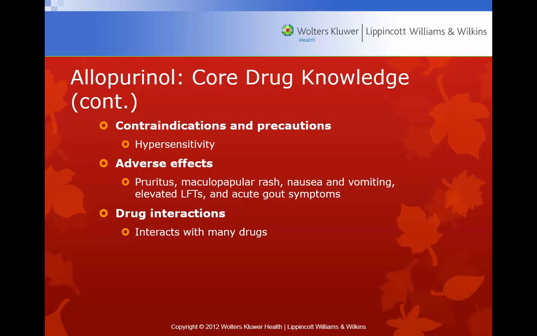Adverse effects: pruritus, maculopapular rash, nausea and vomiting, elevated LFTs, and acute gout symptoms. Most common adverse effects are those listed there. Serious adverse effects are blood dyscrasias, myelosuppression, hepatic or renal toxicity, exfoliative dermatitis, and Stevens-Johnson syndrome. Drug interactions: it does interact with many drugs. Those are listed on page 481 and table 25.8 in your book. I'll just direct you to those so you can see some of the ones that interact with it.